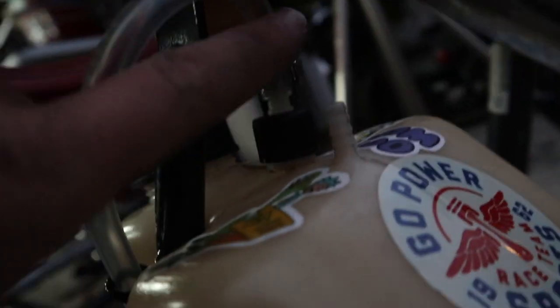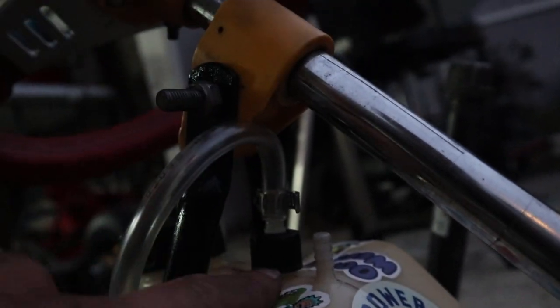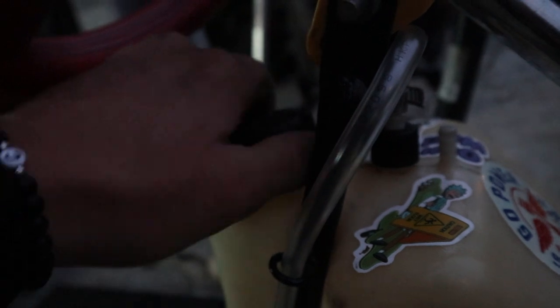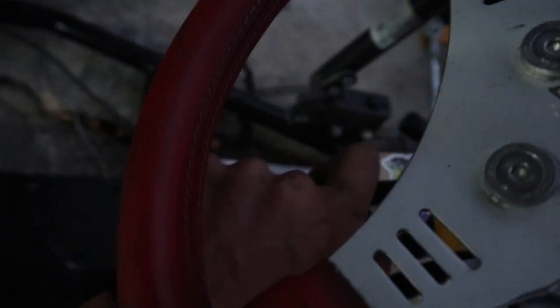And that's it, boys. The fueled, or fuel cooled, go-kart is officially done. Let's just run over what I've done. As you can see, it's already dark because I've been trying to grind on this thing. So we have a clamp holding in the hose coming from the tank. And if you're wondering, yes, there is a hose inside, so fuel can get from in there. I don't know if you can see it, but there's a hose right there. It's hard to see, but there's a hose in there.